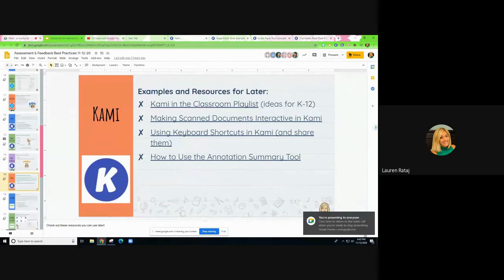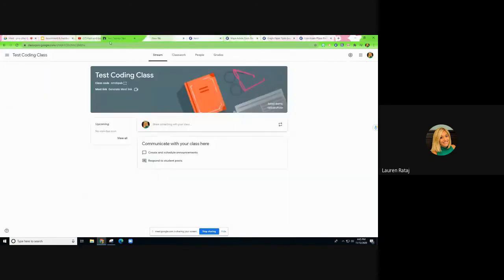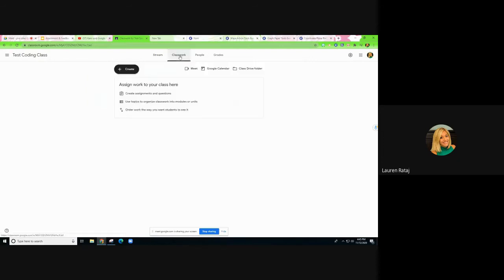So you can do two things. You can either get the link, especially if you're in like Seesaw, that would be helpful, to give students the link from there. But let me show you in Google Classroom here. I do have a Google Classroom open. Since I have Kami downloaded as an extension already, now when I go to classwork in any Google Classroom class, when I go to create, I have Kami assignment here.